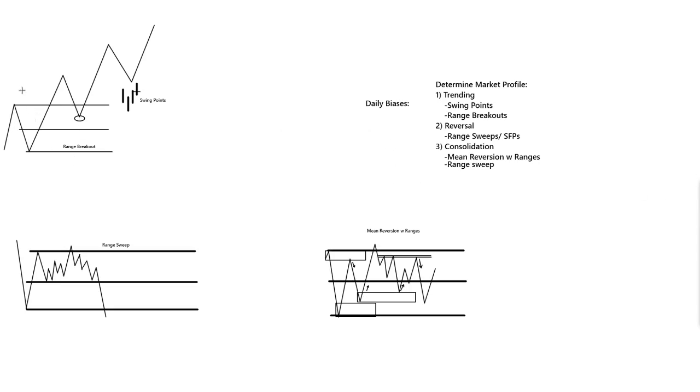So when we're looking at trending markets, the easiest one is the range breakout. If we have a current piece of price that we're looking at, the way I like to use the range breakout is also in confluence with market structure. The reason I use both together is because it helps clarify what the major swing points are in the market, instead of saying every little swing high and swing low is a break in market structure. I like to use this because then it says, okay, this is the major leg of price.